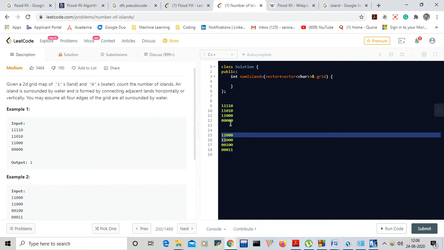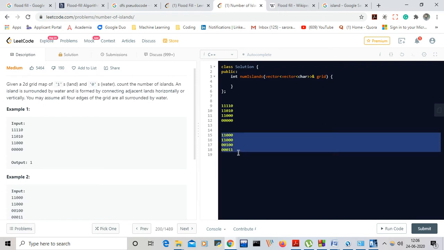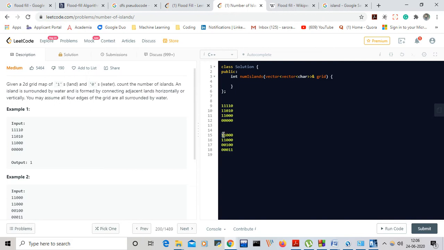Now you must have understood the thought. One approach is that we traverse this matrix, and as soon as we get any 1, we go in all four possible directions, and if a direction consists of 1, we make it 0 so that we include it in our island. Once we have covered all the ones from that location, we increment the number of islands by one.